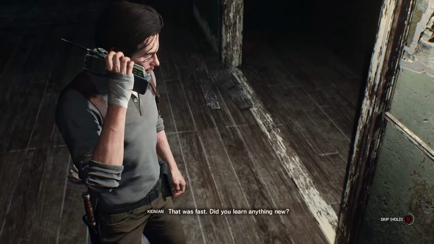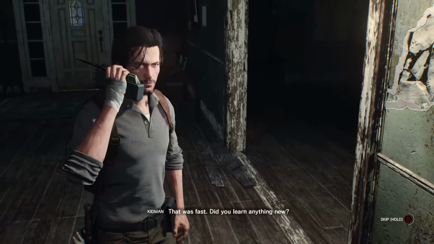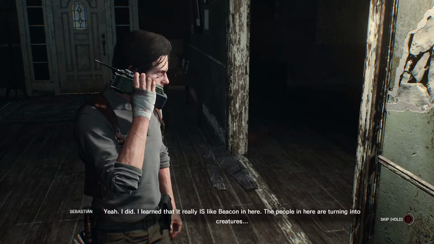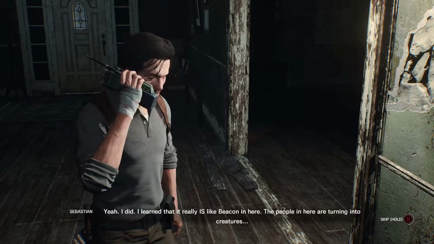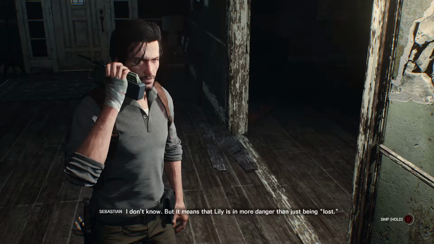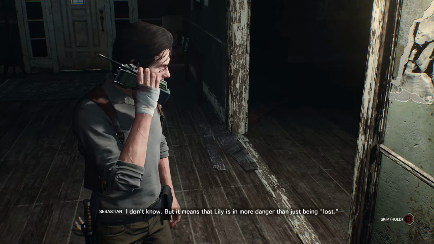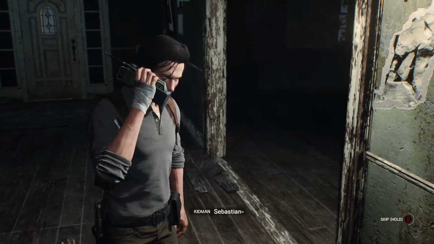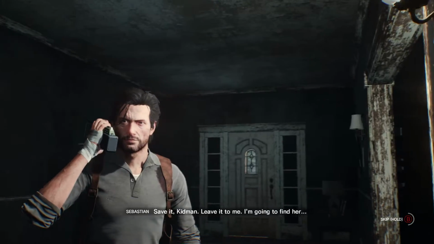Kidman. That was fast. Did you learn anything new? Yeah, I did. I learned that it really is like Beacon in here. The people in here are turning into creatures. Damn it. What the hell happened? I don't know. But it means that Lily is in more danger than just being lost. Sebastian, save it, Kidman. Leave it to me.